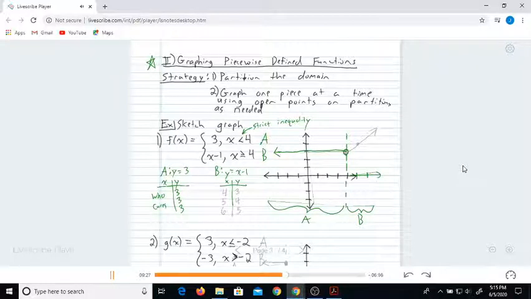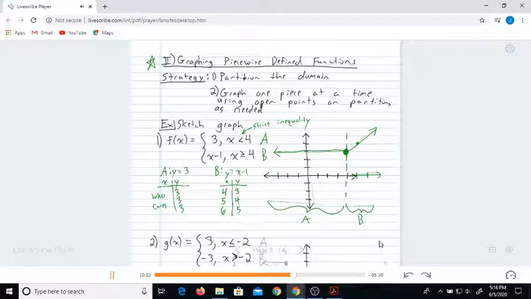Now if we look at B, sector Bravo, all our x values are 4 and above, like 4, 5, 6, and the y values are x minus 1. So 4 minus 1 is 3, 5 minus 1 is 4, 6 minus 1 is 5, so on and so forth. So there's our dots there. So we'll go ahead and graph those. So we had 4, 3. That's a closed dot because it's a greater than or equal to inequality. We had 5, 4 right there, and we'll go ahead and connect those dots. So here's a piecewise graph where the pieces connect.